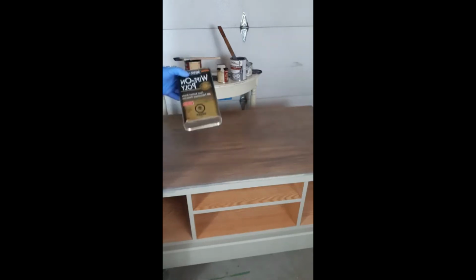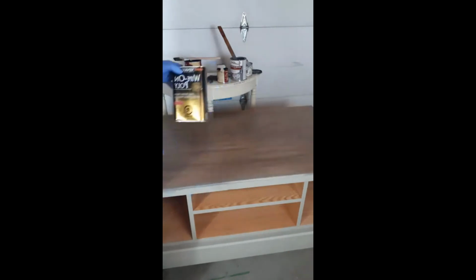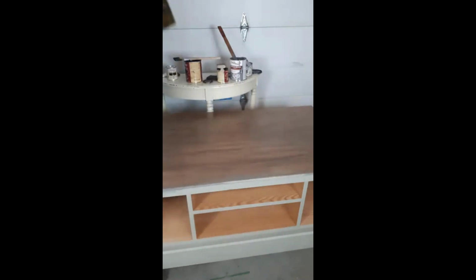And then once your wipe-on poly is dry, scuff sand it again, apply a second coat, scuff sand that again, and then you can wax it if you want, or you can just leave it. So I'm going to do 2 coats of poly once that's all done. But that's pretty much it.